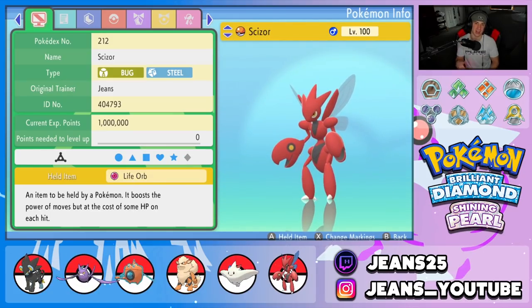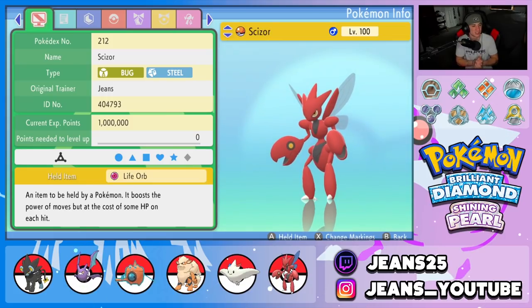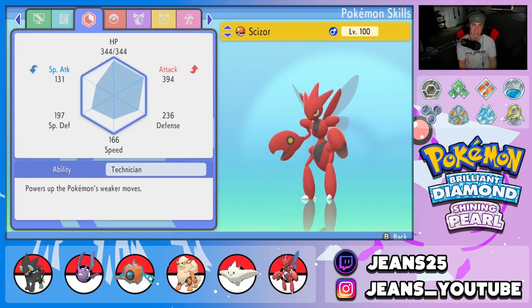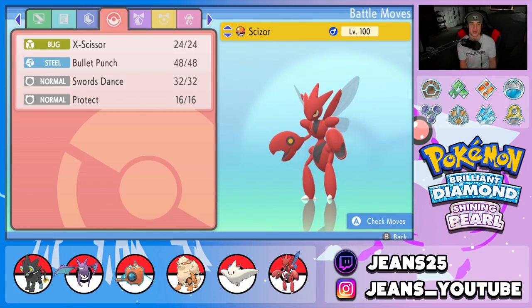Fourth Pokemon on the squad is our heavy hitting physical attacker. That is going to be my boy over here, Scizor. Everybody knows Scizor's top tier in BDSP. Cannot go wrong with him on any single team. We got the Life Orb as its item, rocking out with obviously Technician as its ability, and then a fairly normal moveset with X-Scissor, Swords Dance, Bullet Punch, and Protect.